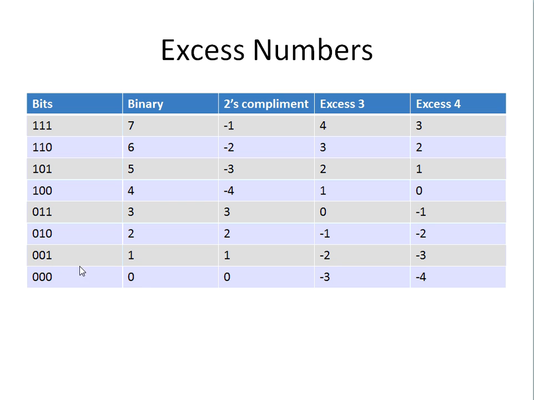And if you notice in binary, as the bit patterns increase, I get a nice increase in the numbers. Now, what happens when I start encoding negatives? In 2's complement, as I walk through it, they start increasing nicely, and then it flips sign, and the magnitude goes all the way down to -4, and then it starts increasing again.